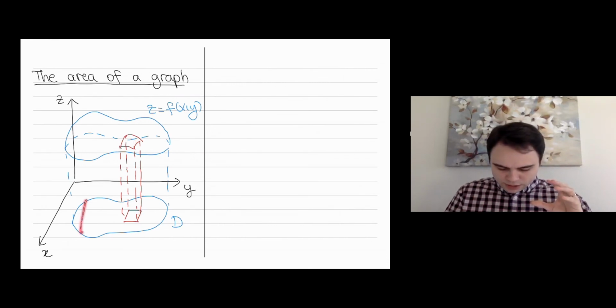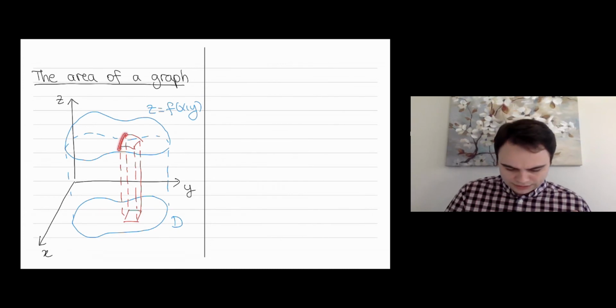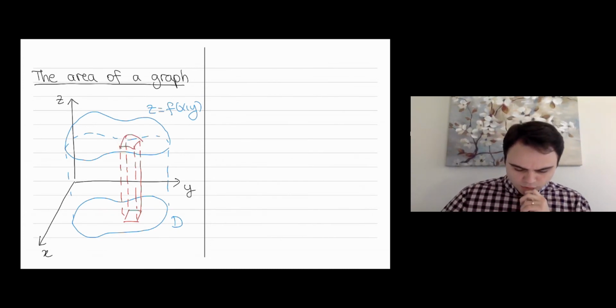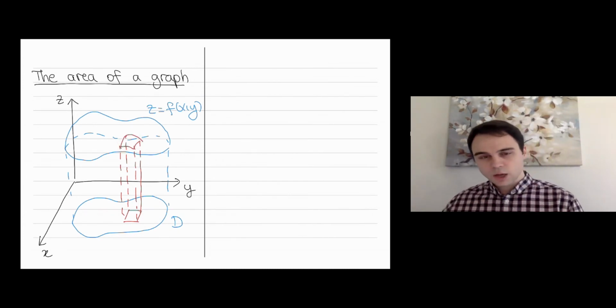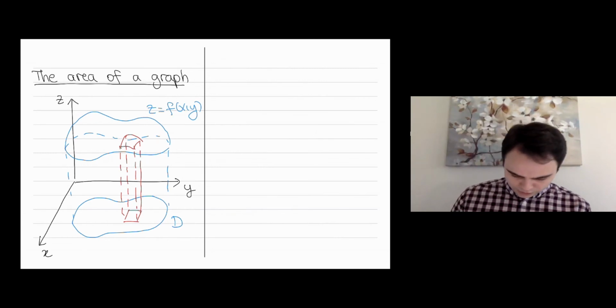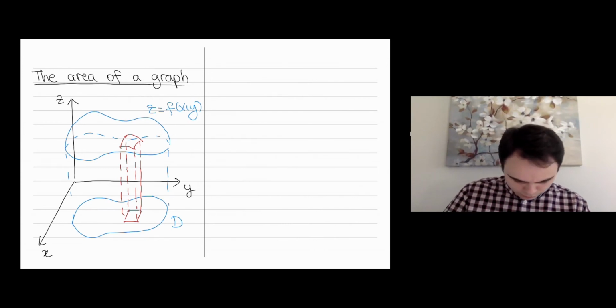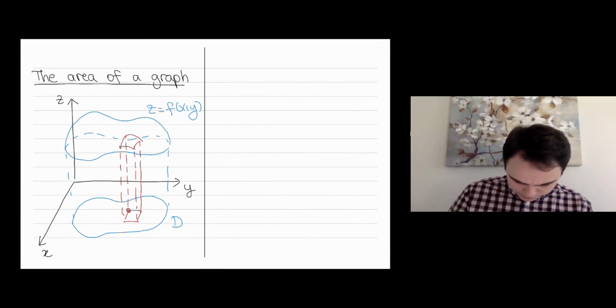And then I'll do a sum over a bunch of little pieces down here, but I'll multiply the area of each little piece by this multiplying factor to really get the area at the top. So this sum will be an integral. All right, so let's start annotating this picture with a bunch of information that will be useful in our calculation.